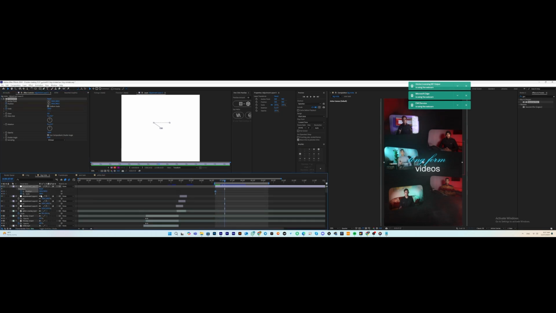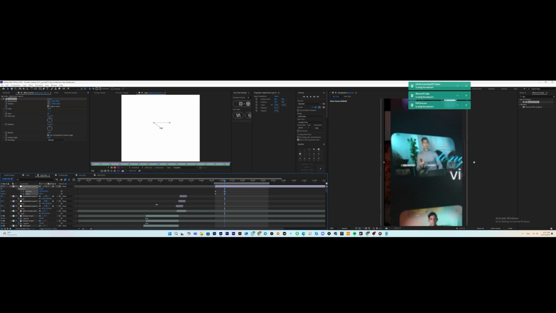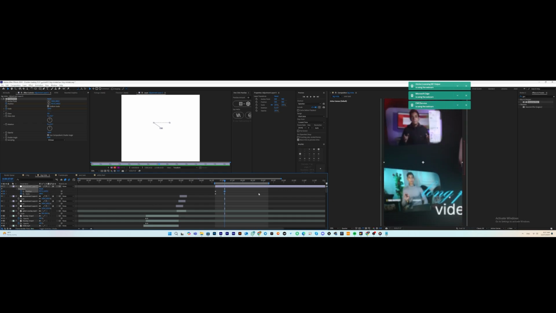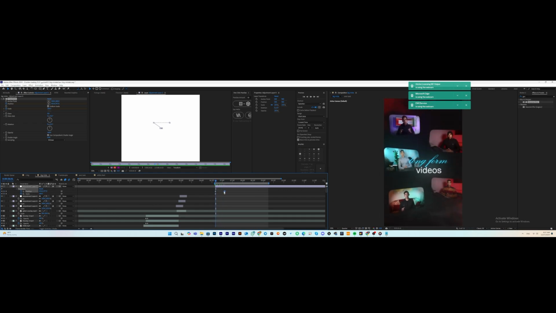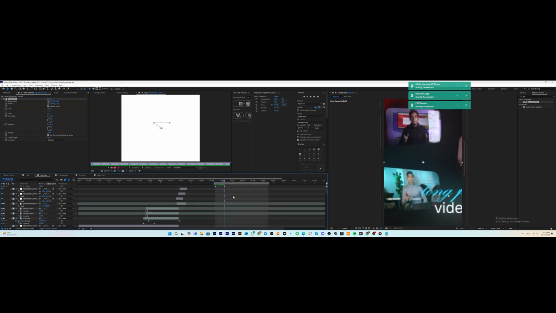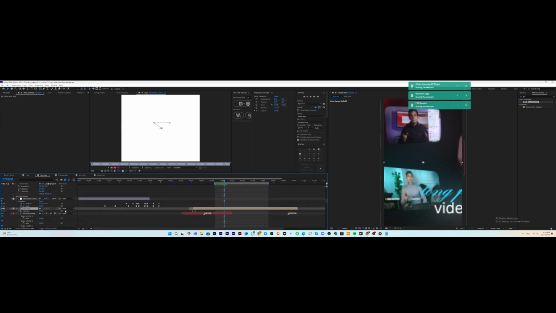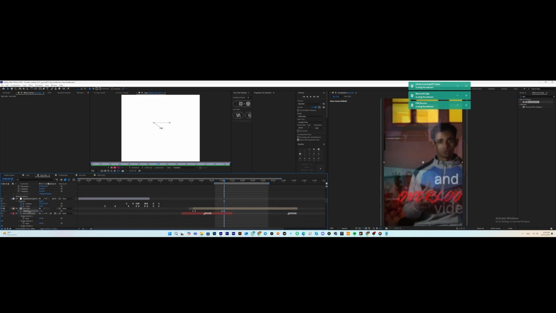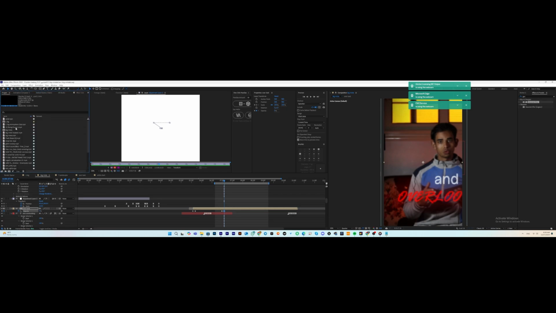But now we can add the transition between this one and the short form graphic. Decreasing the opacity, and after that dragging the second one.